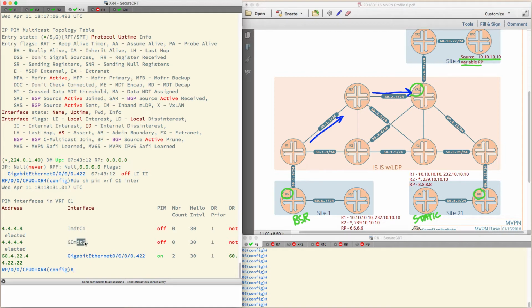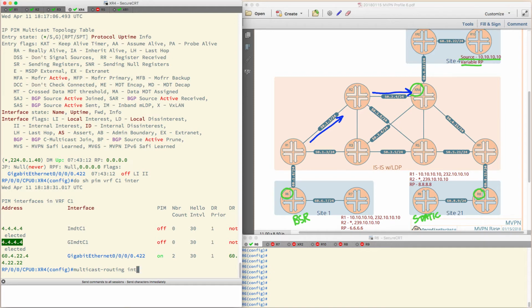But there is a logical interface for VRF-C1, but guess what? PIM is off on it. And if you remember how to turn PIM on it, it's a clever little thing that you have to do. And it may not be very obvious, even from the documentation. You actually have to start PIM on the global, on the interface that you're using as the MDT source. So it's as simple as that. So in this case, we'll have to say multicast routing. And again, this is the global routing table. So keep that in mind. This is not the VRF bounded routing table. This is the process, but it is the global process.